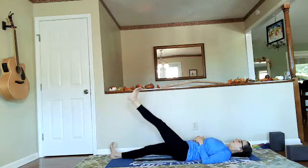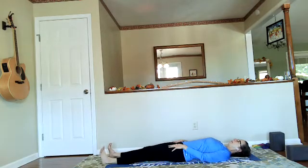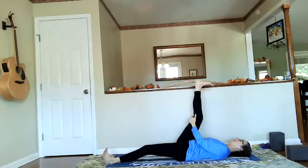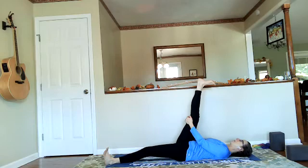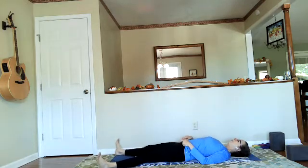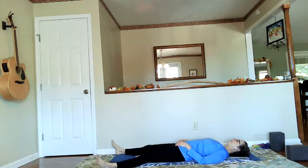And then lower it all the way down to the floor. Bring your right knee to your chest. Take the leg straight up to your ceiling. Point your toes. Make that leg as long as possible. And lower it to the floor. Take both feet wide on your mat and find Shavasana.